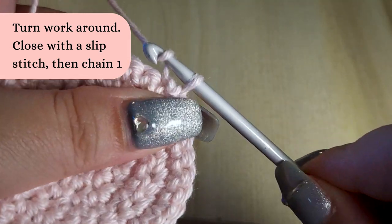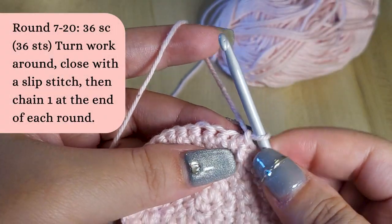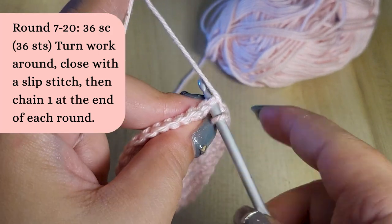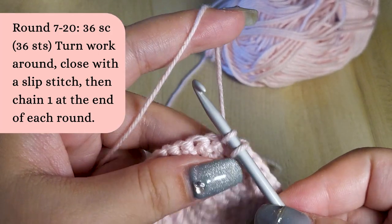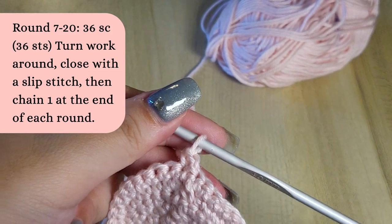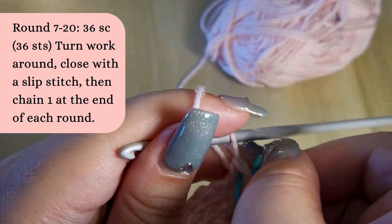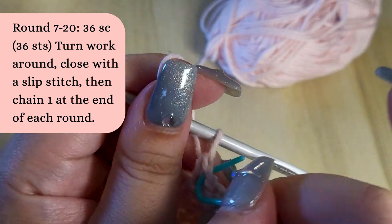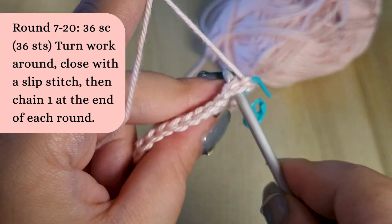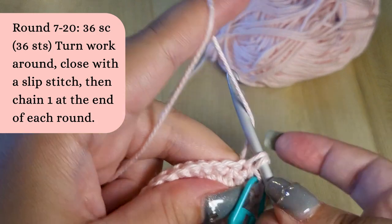Then chain 1. Round 7 to round 20, we will be doing 36 single crochet, one on each stitch until the end of the round. Grab your stitch marker to mark the first stitch in the round. Now we stop increasing and start to work on the body length.